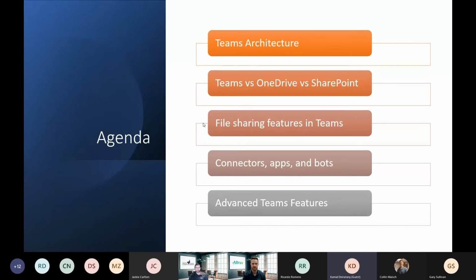I do have some slides to share after if you'd like to see them, but I'll go over it in a demo format, then we can go over the slides if needed. We'll talk about the file sharing structure in Teams. That's very important to understand how Teams and SharePoint work together. Then we'll go into connectors, apps, and bots within Microsoft Teams, and then tips and tricks and the hidden features of Microsoft Teams.